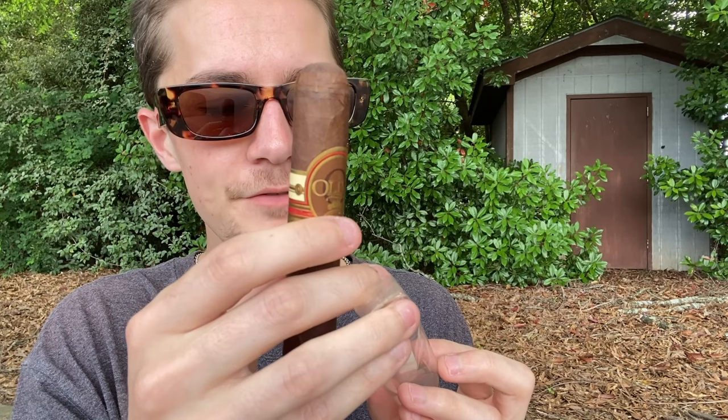And let me tell y'all what, this is a little bit of a thicky cigar, that is for sure. Look at this cigar. On the wrapper, it says that this is a 5x54 cigar. So definitely a pretty chunky cigar, if I do say so myself. I'm definitely expecting this cigar to take me a little bit to smoke. Let's go ahead and smell it right off the bat before I cut it.